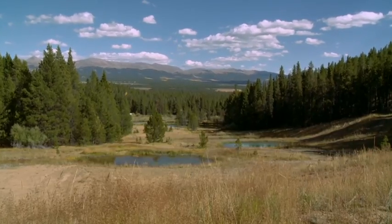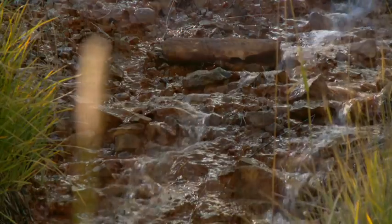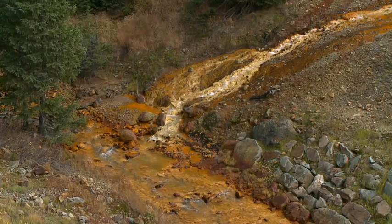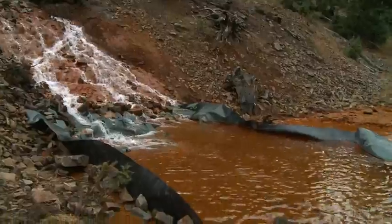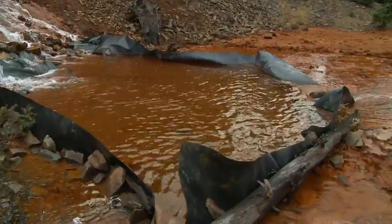And nature does take care of it through wetlands, which, when there is a modest amount of mine drainage, work well for filtering the toxic minerals out of the water. But with hundreds of draining abandoned mine sites in the region, the amount of water draining out of these mines can add up. The water that is flowing out of these sites might look clear, but the stream bed below tells of the heavy metal pollution.